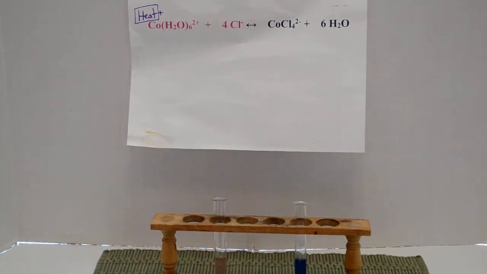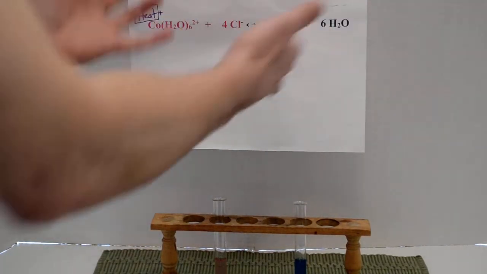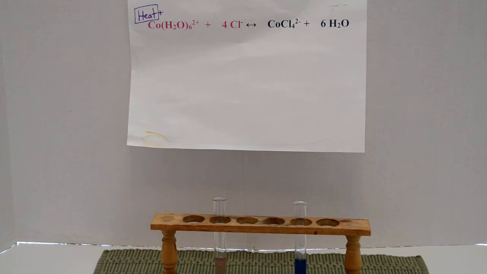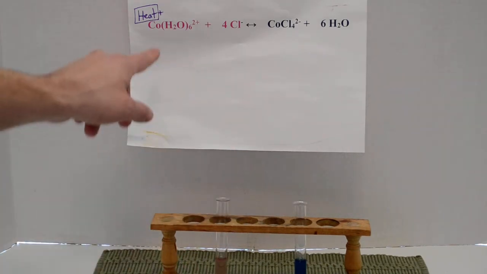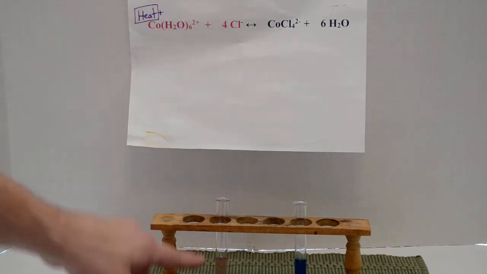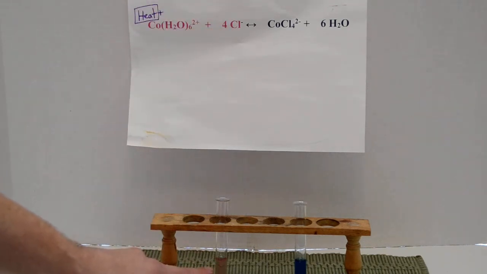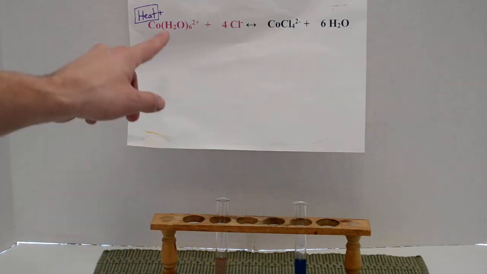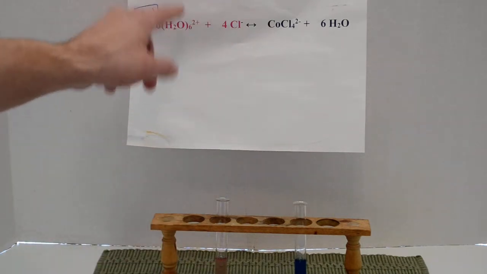Okay, now I'm gonna do 6 things here. I'm gonna add 6 stresses. Now when I say add a stress to an equilibrium, it just means trying to change something that we have here. Now, if we look at this test tube on the left, I made this one start out favoring reactants. So I could tell you that right here in this test tube, we have a favoring of the reactants because it has this pinkish color, which would be the color of these ions.